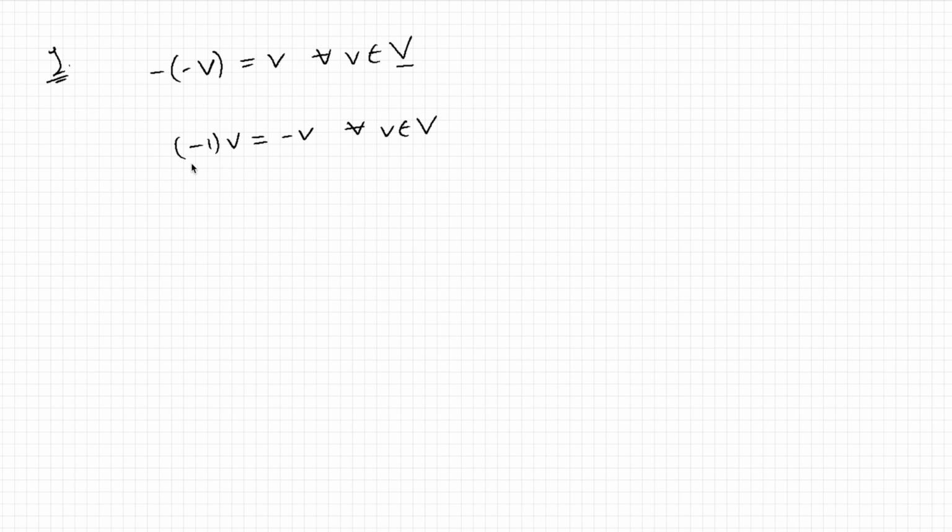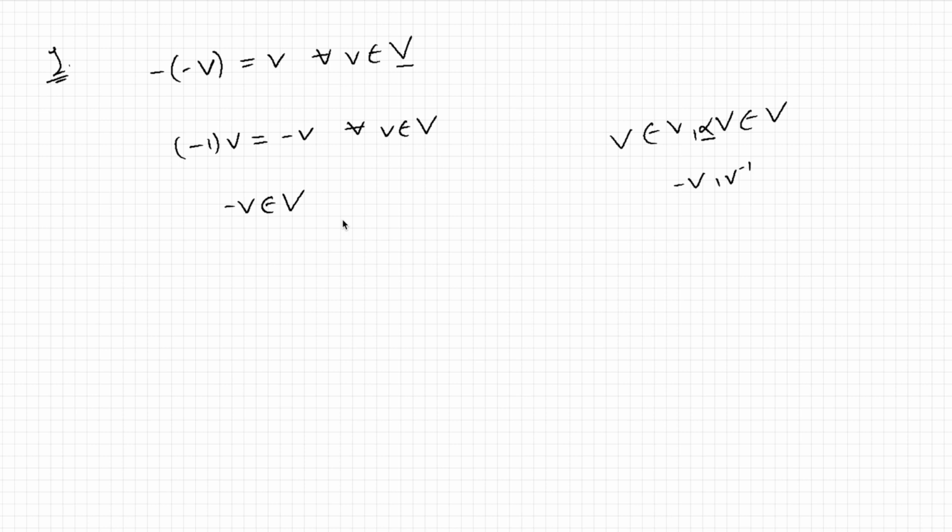So this is given. Now what we can do is, since we know that minus v also belongs to the vector space, because again this is a property, so if v belongs to a vector space V, then alpha v also belongs to that vector space V, where alpha can be any scalar, and also minus v is the additive inverse. So these are all the properties. I'm just repeating the properties.